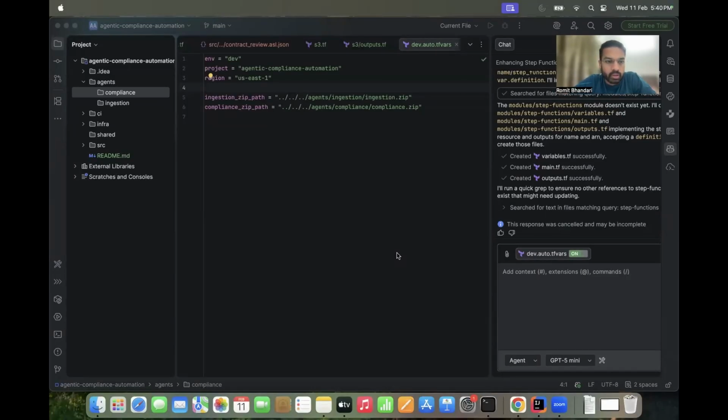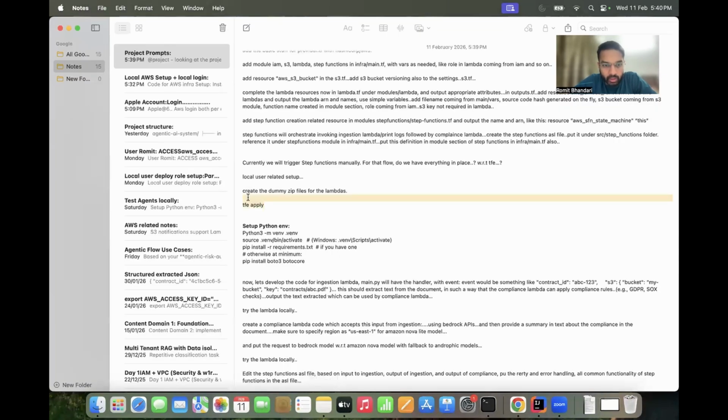Hi everyone. So as I mentioned, we will now look at doing a Terraform apply to whatever settings we have given. We'll see if the local user setup has worked. Mind you, you would require the local user setup to deploy any of the Terraform settings. I have already done that, so my local user setup is already there.